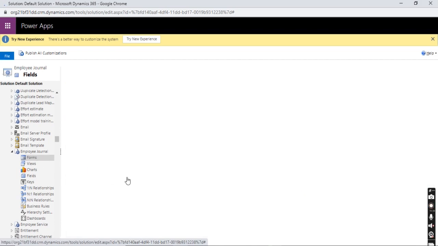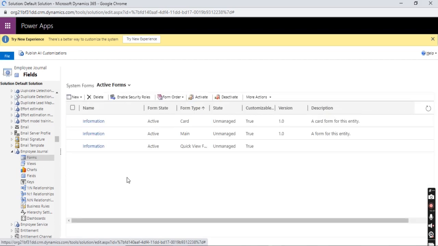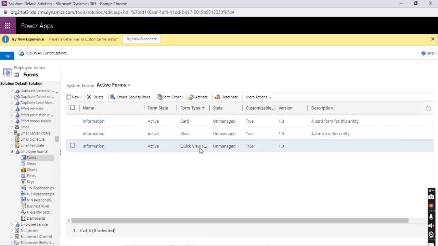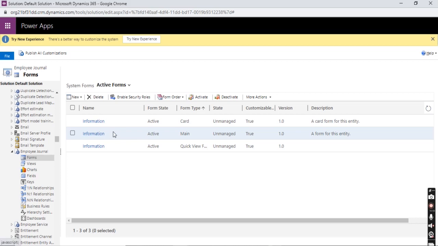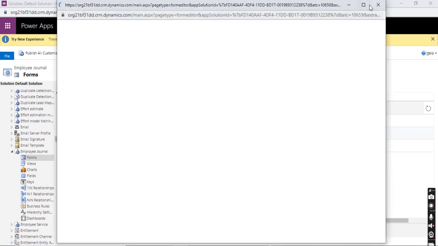Okay, so now we will create a form in which the entity fields will be presented. So this is the main form we can create in this entity. So we will discuss later what is the form, card, and main form. So now I will go to main form. I will choose it. Double click on it. It will open.